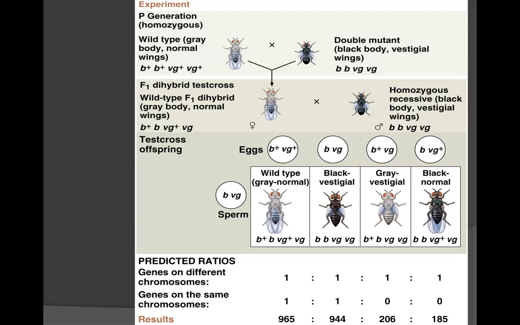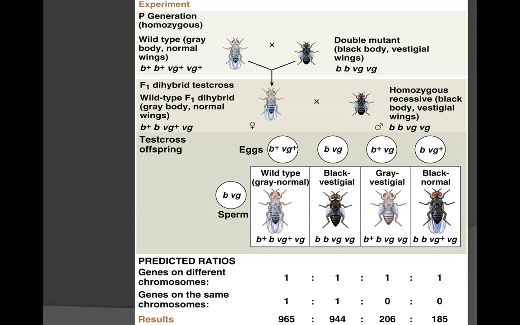If we consider what our expected ratio would be if these traits were not linked on the same chromosome and if they followed the law of independent assortment, we would note that all of these offspring potentials would be equally likely, such that they would be present in the offspring population in a 1-to-1 to 1-to-1 ratio. If these genes were linked on the same chromosome, however, we would have more parentals than recombinants.